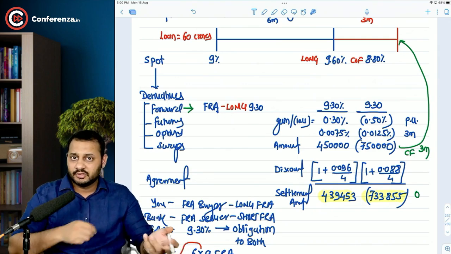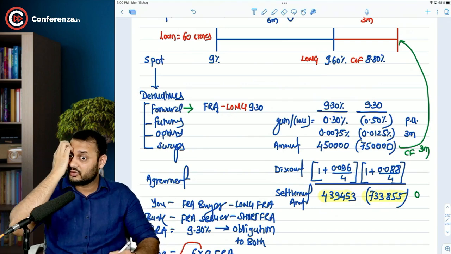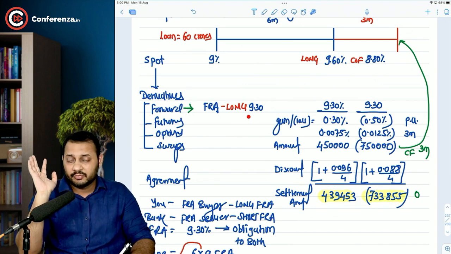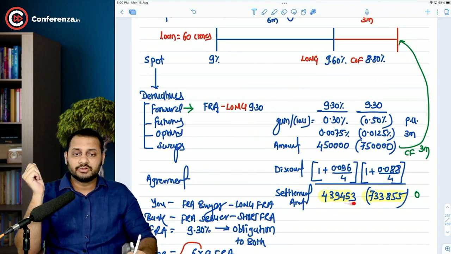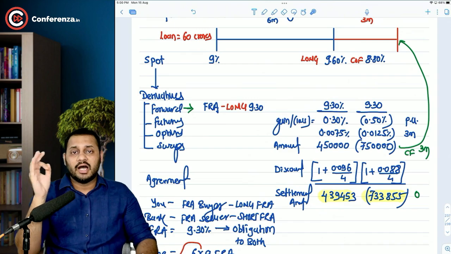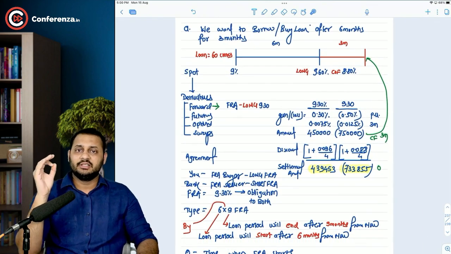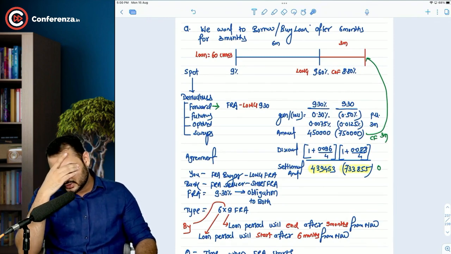Hence hedging. Hence we can say that we have hedged it, because in the beginning itself we have confirmed that this should be the maximum rate. Yes. So this is how it is going to happen. Now we have to create a formula. Do you understand the entire logic? Just in summary, I will repeat the entire situation.